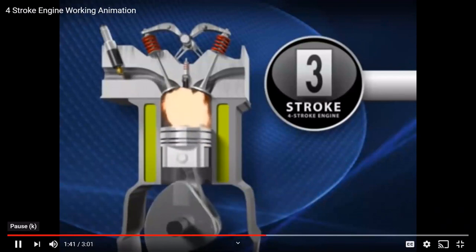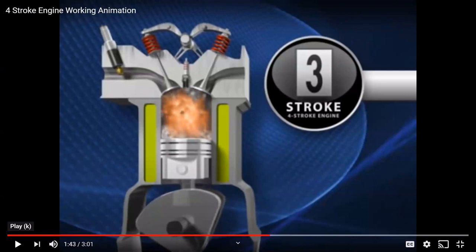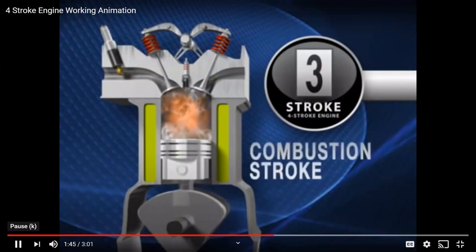From the expansion of the air and gas mixture. And then what you just watched right after that was the adiabatic expansion. That's from left to right on the top of the PV cycle. This is the combustion stroke. Okay, now what I'm going to do is pause and take note. Look at the orange color here, indicating that it's still very hot in there and the gas is at high pressure. And then in a moment, when I unpause, you'll see that the gas is no longer hot and it's no longer at high pressure.